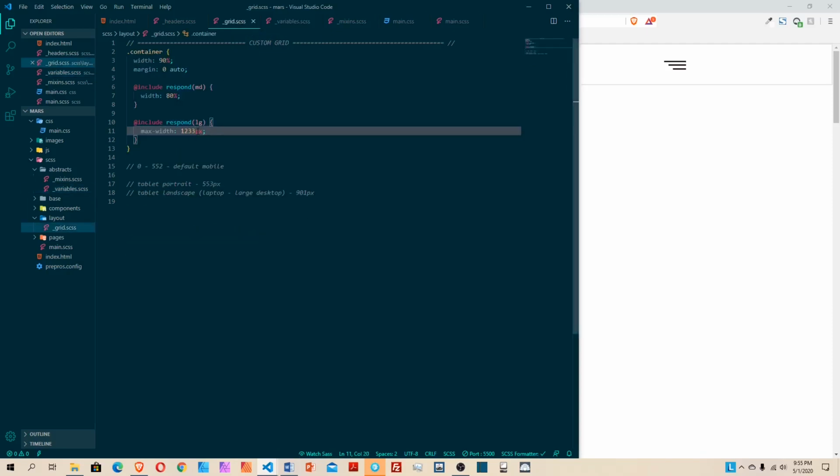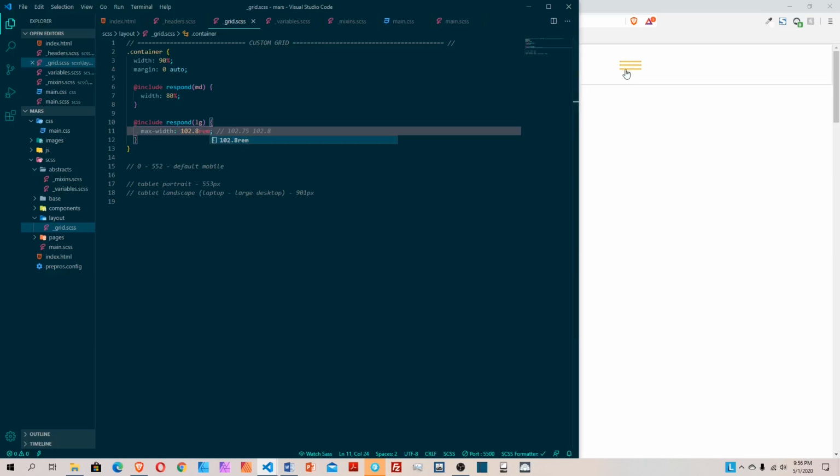So instead of this, it becomes this divided by 12, which will give you something like 102.75, and we're just going to round it to 102.8 rem. So I will remove this to have 102.8 rem. I save this.